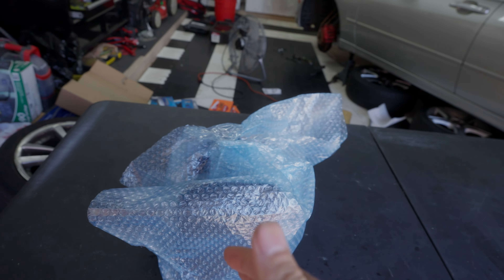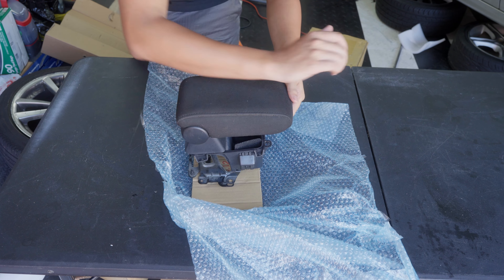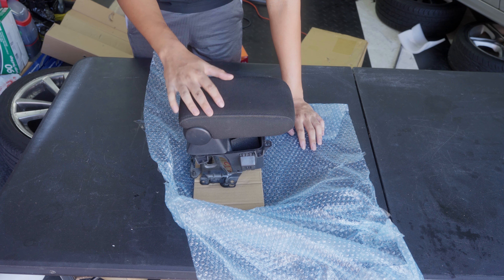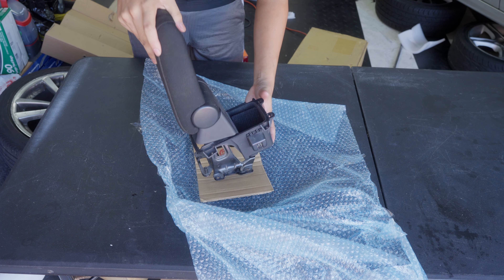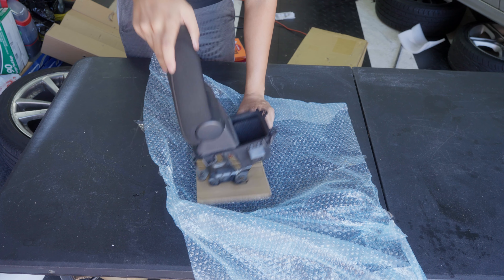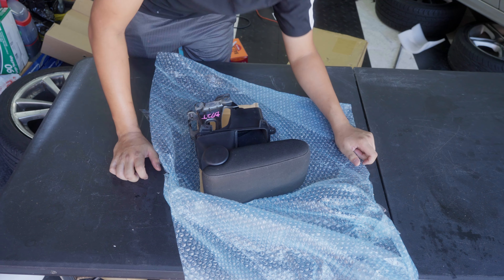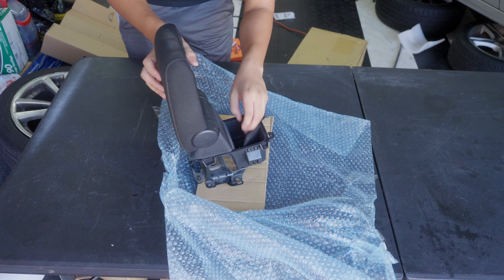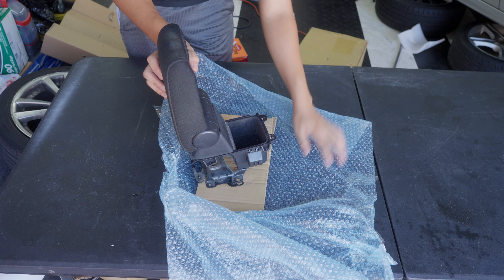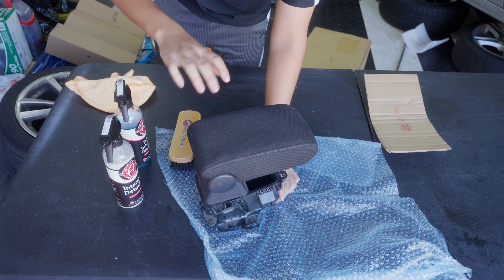Let me put you guys on the tripod and show you how it is. This right here comes in pretty good condition — super simple. It's literally just the armrest, could use a little bit of cleaning fabric-wise, but other than that it comes with the whole bracket and little tray thing. So all I have to do is literally just take off the old one, bolt down four bolts, and then there's two more in there, and that's it. Super easy install. After a while driving, I kind of like having an armrest there.